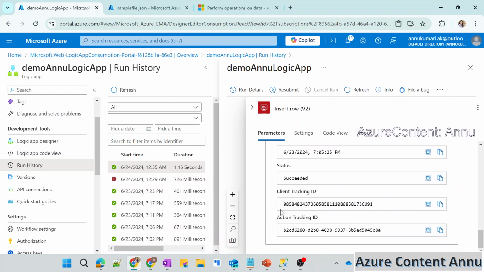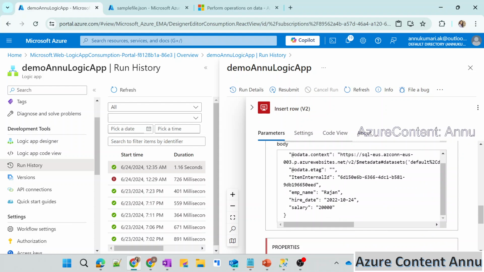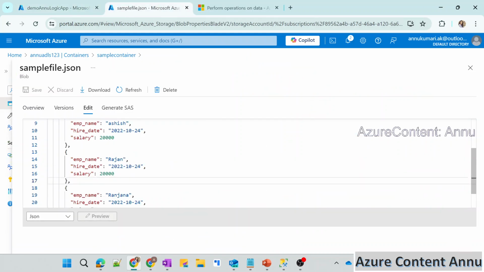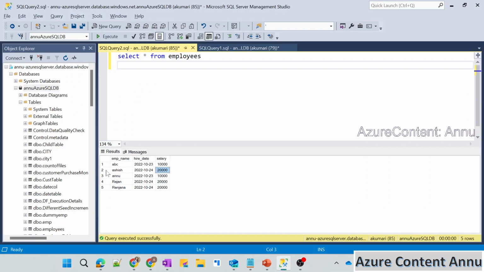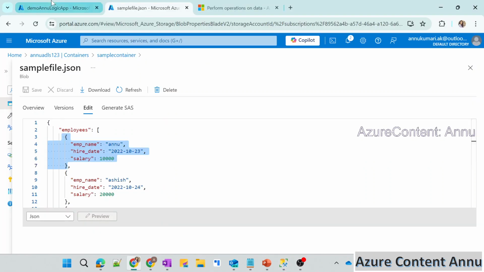Okay. So we are successfully able to load each of the data present in the JSON. So with the help of for each, we have successfully iterated through this employees array and we have loaded each of the JSONs to each of the rows inside the SQL. Okay, with the help of this logic app.